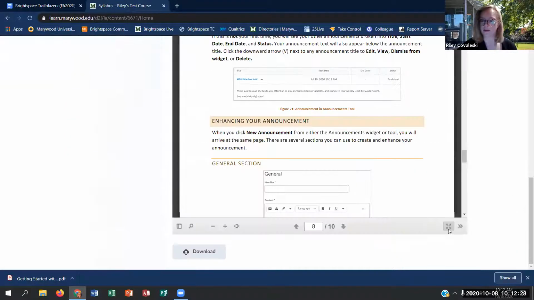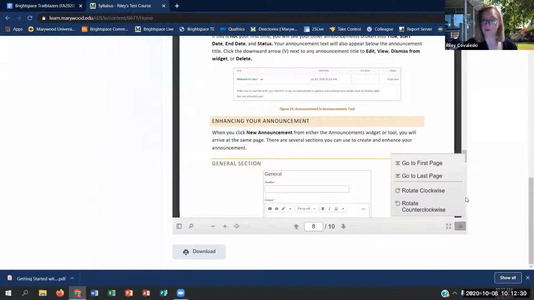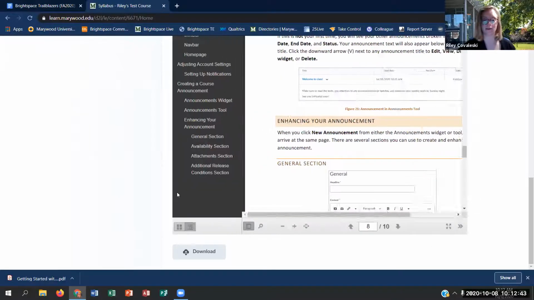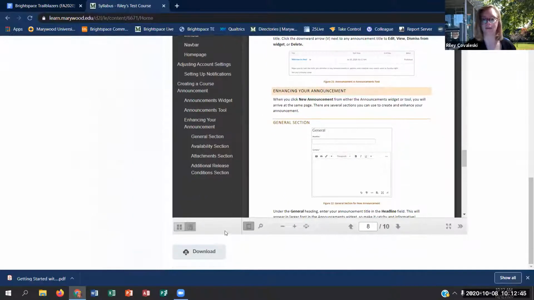And then we also have more tools. So you can go to the first or last page, and you can also rotate it if you like, if that's something you want to do. But there are plenty of tools at the bottom here that make it easier to read, but I think the best one is this sidebar area. That got me pretty excited.